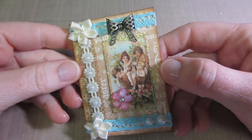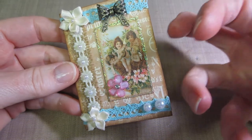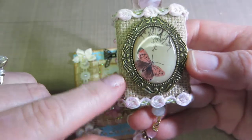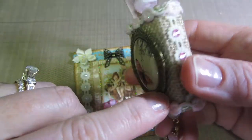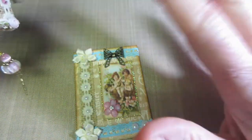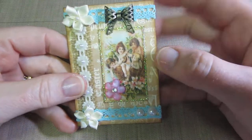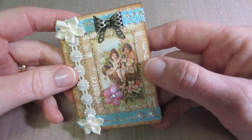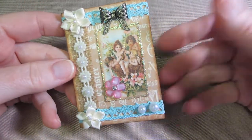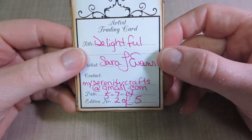These little images are so precious and the embellishments themselves are so small and petite. For these, what I chose to do — I got inspired when I was working with the burlap — was to use one metal piece on each one in the series. So I did five and I used any version of a metal piece because I was liking using these filigrees. So anyway, this is the first one: I put trims, one focal image, little flowers, bling flowers, a little stickles, some pearls, and a metal embellishment.